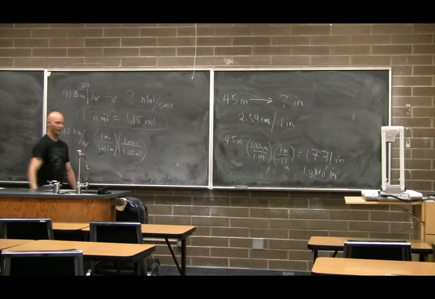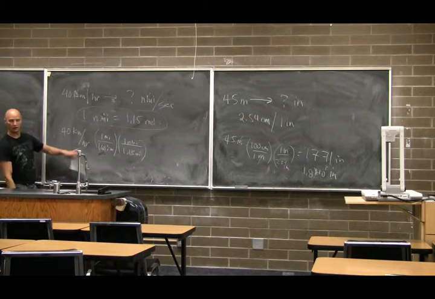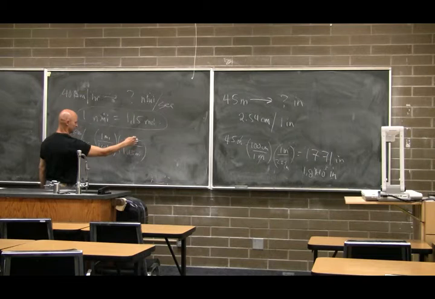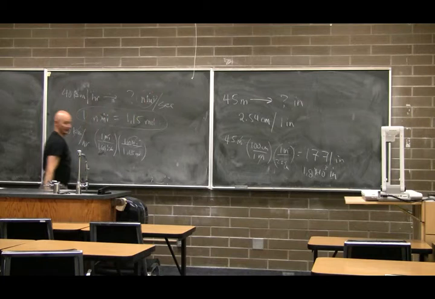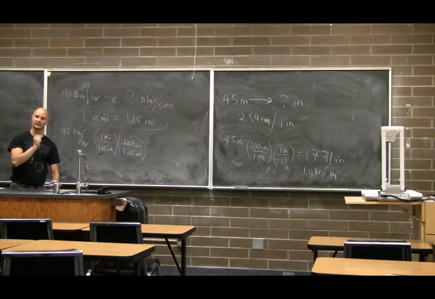And are we done? No. What do we have to do? Seconds. We gotta deal with the hours to seconds. We can tell we're not done because when we cancel off the units, we have one of the units we want. We need to get that second set of units. Now, we want them to cancel, so where is the next thing going to start? Hours on top.